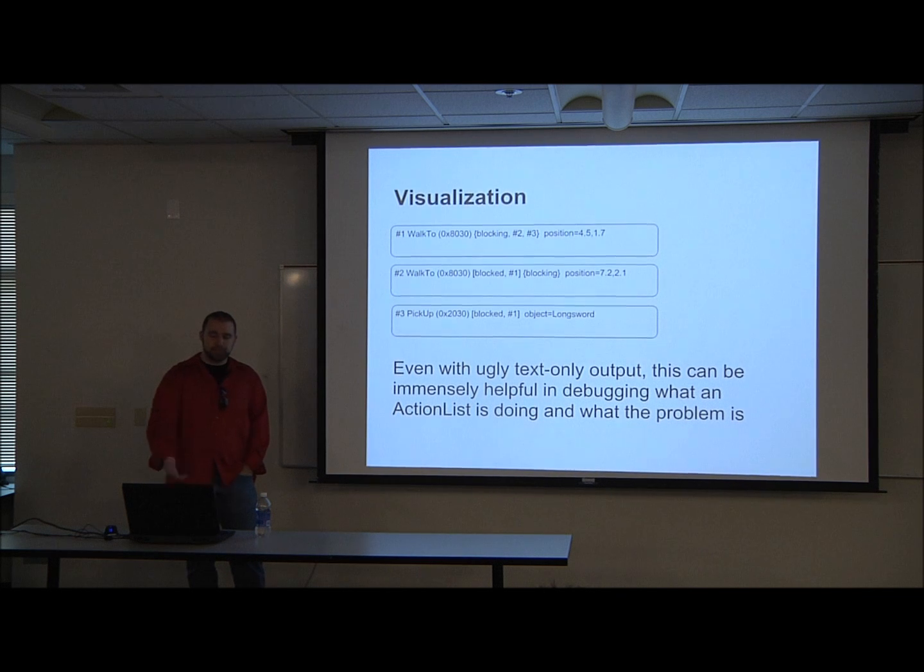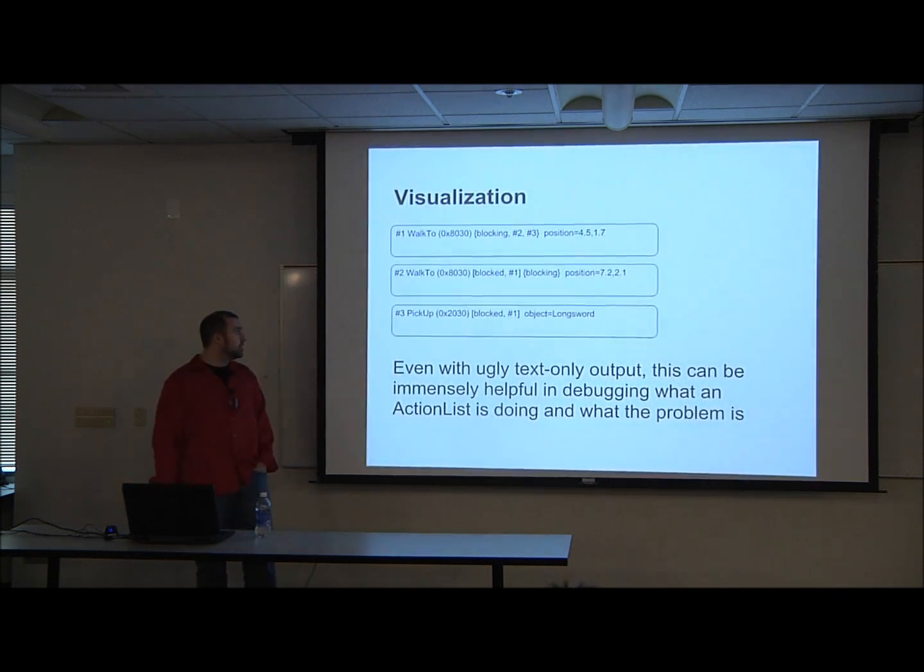We can also see state. We can see that the first walk to action is blocking, and then the next walk to action is blocked. We can also see in that state, using the derived state I was talking about, that the first walk to action, number 1, is blocking, and here are the actions that it is blocking. It is blocking number 2 and number 3 from running. This is really handy information to have if something isn't working right. You can now look and see exactly, oh, this action is one that's misbehaving and causing this other action not to run. Likewise, if you're looking directly at action number 3, you can see, well, he's blocked. He's not supposed to be blocked. Why is he blocked? Well, he's blocked by number 1.